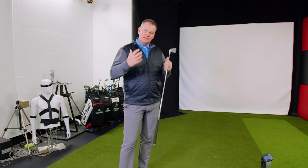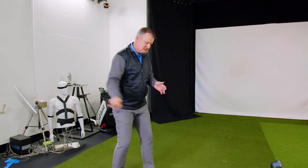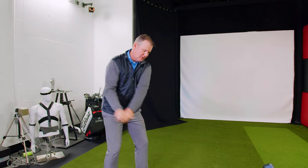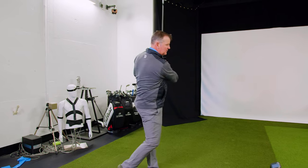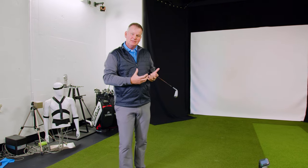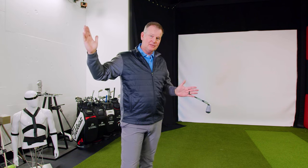But unless you're right next to them, you don't understand how fast they're actually swinging. So this time of year when you're not playing a ton of golf, try and get out and make some faster backswings. Feel as though you create some momentum — the backswing feels pretty quick, but we're adding just a little bit more speed on the way through. We're not trying to go back slowly and over-accelerate. The best players in the world have the best match of backswing speed to downswing speed — that's why it looks rhythmical. Average golfers get out there, try to be super cautious, put the club in the right position, and then over-accelerate. Not good for you. Very, very frustrating.